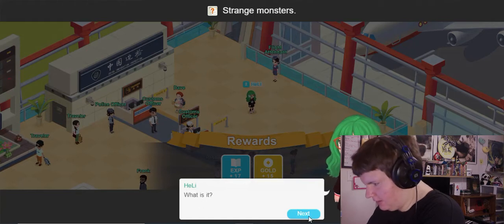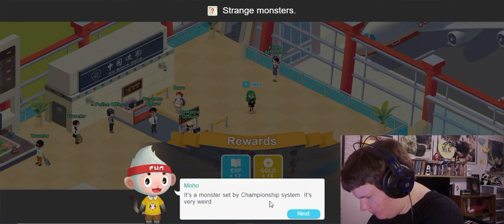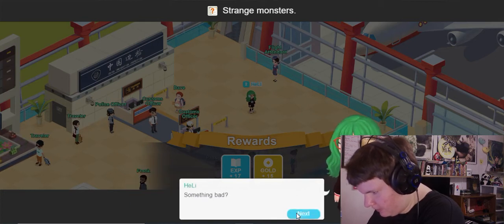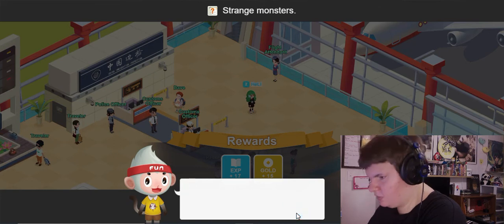What is it? It's a monster set by the championship system. It's very weird. Why? Monsters don't usually attack participants. Something must have happened. Something bad? I don't know. I can't connect to the system. Let's go through the customs first.